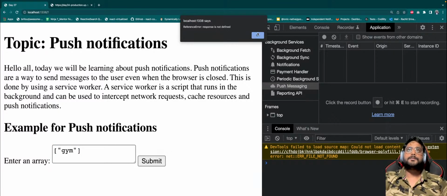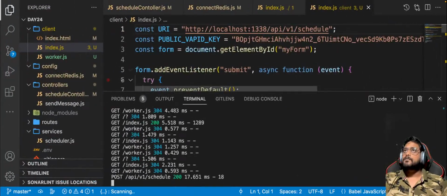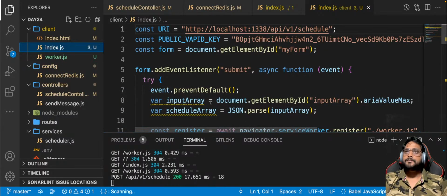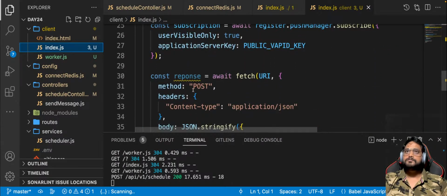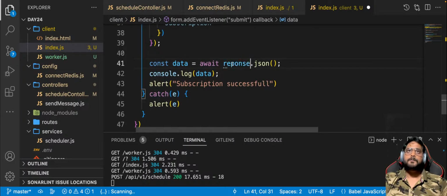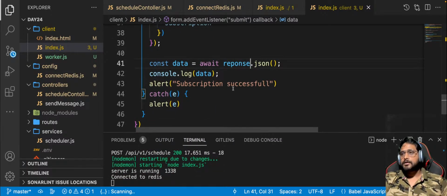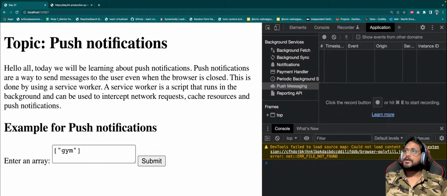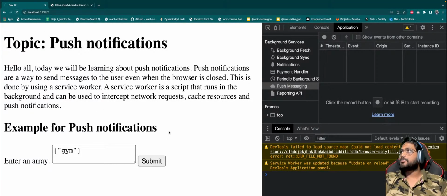Response is not defined in our index.js. Okay, spelling mistake again. Right. Let's try it one more time.